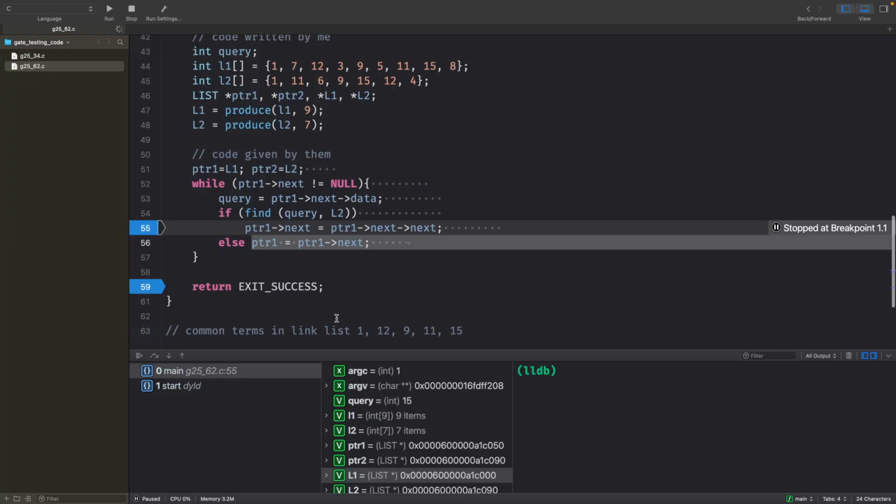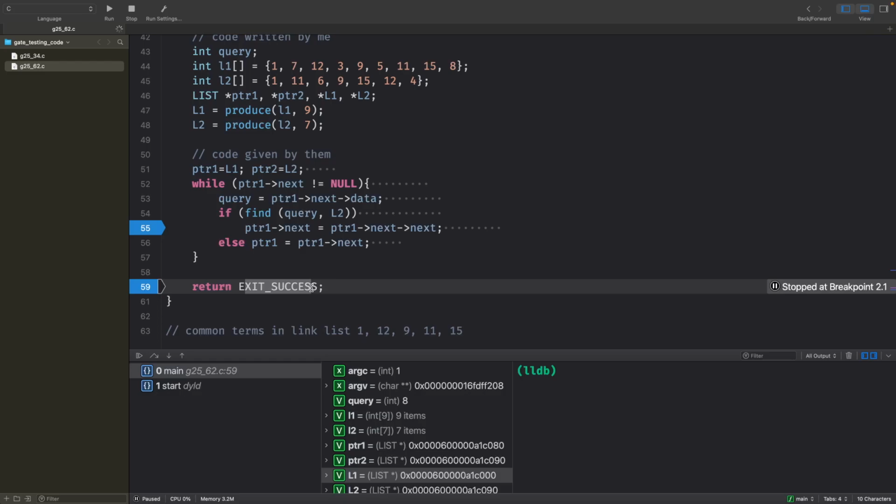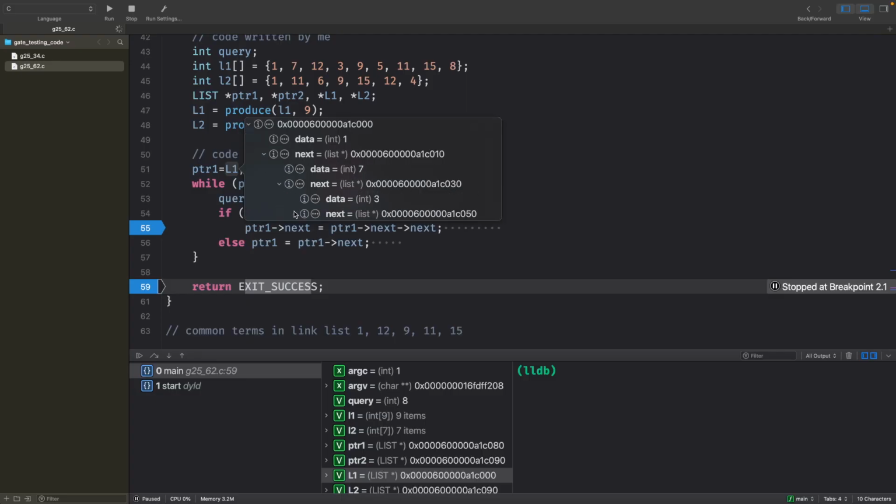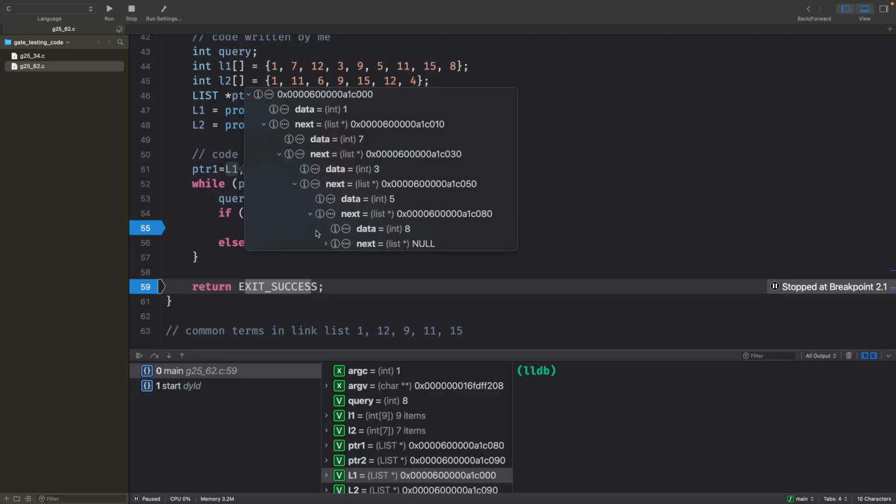Now all the common parts have been deleted. If I press next, I basically get to the end of the code, and this L1 points to the head of the particular linked list. So I'm going to give you the data visualization through software of what the end linked list was. This is the linked list which was left with us, and I'm basically pointing to you the answer from here.